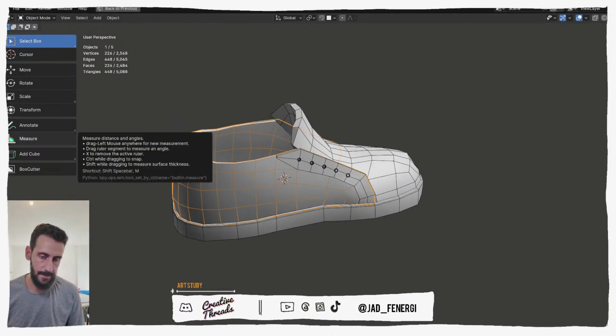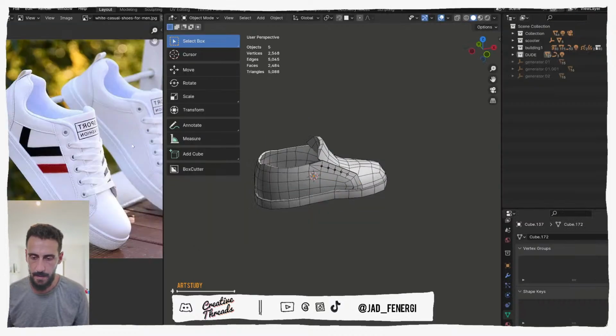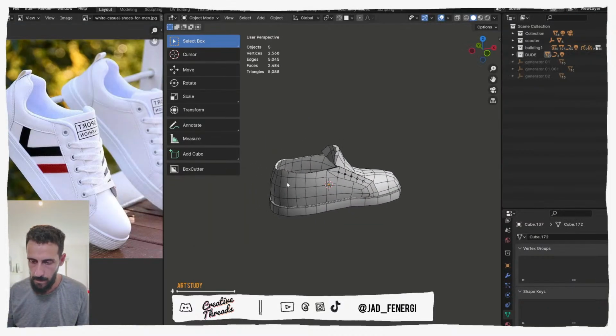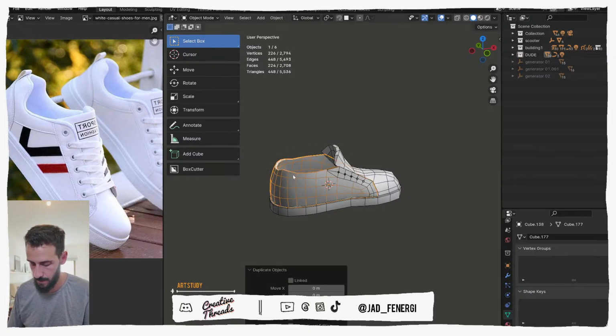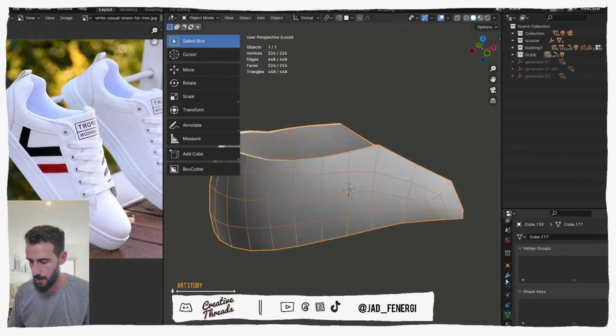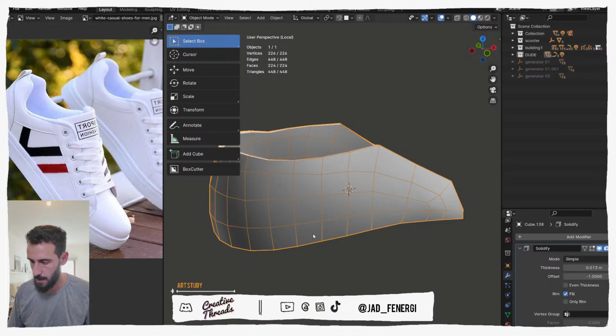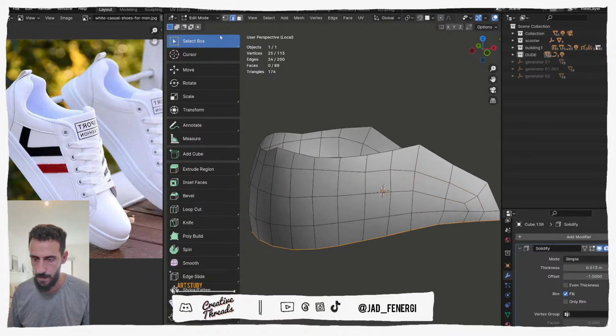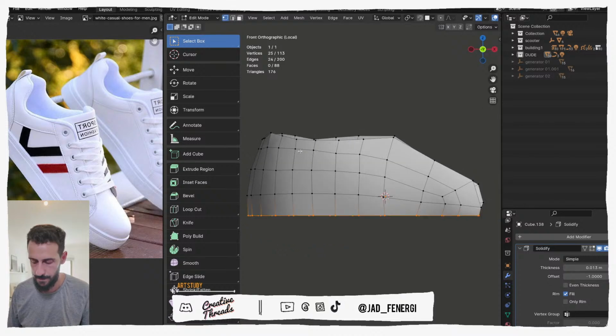Let's do this. Let's bring back. So I'm gonna Shift D. I'm gonna isolate selection. All right, we're gonna go to edit mode with the knife tool.